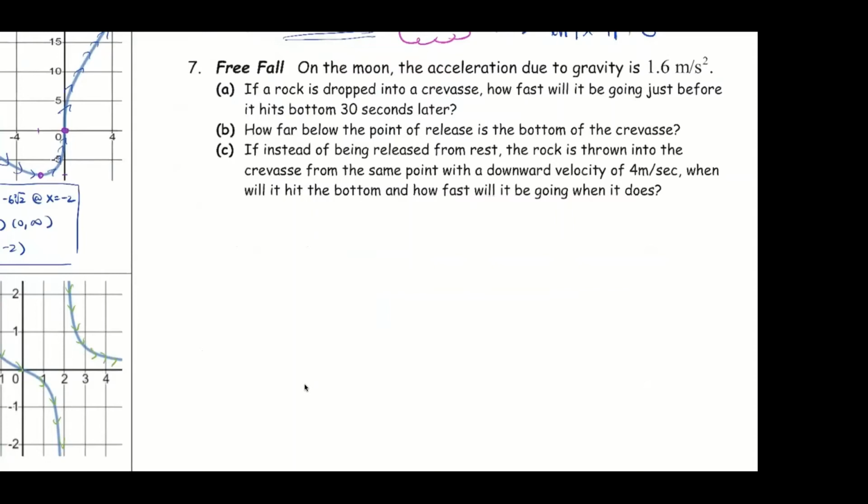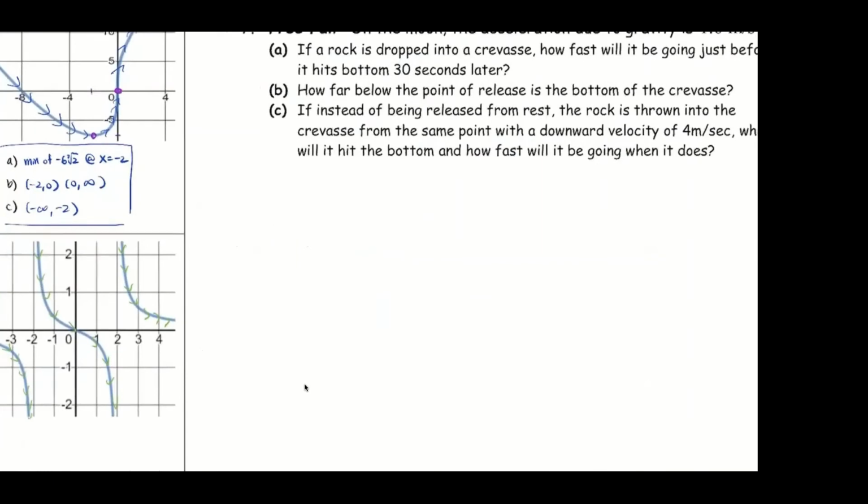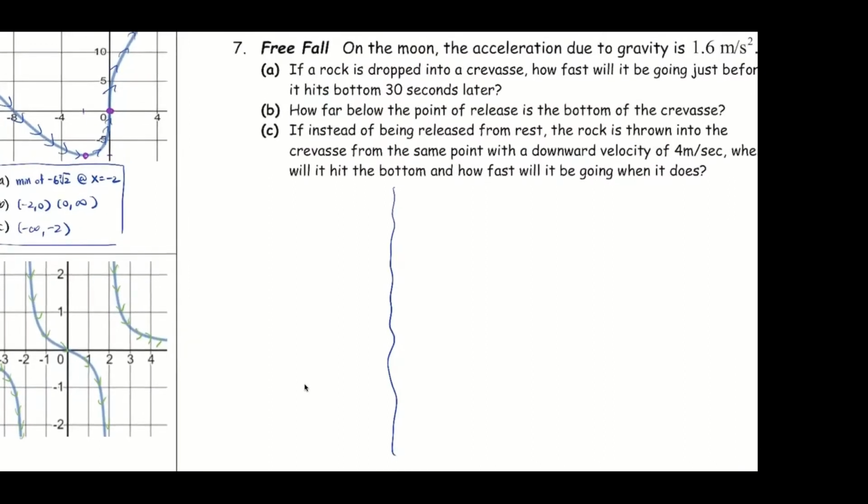So I do want us to separate our problems here and remind ourselves of what we do know based on the information given. So first of all, before I even tackle the problem, I know that acceleration is 1.6 meters per second squared. So A is 1.6, right? Actually, but it's gravity, so it's coming down. There's a direction, it's pulling it down. So negative 1.6 meters per second squared. So this is given, right?